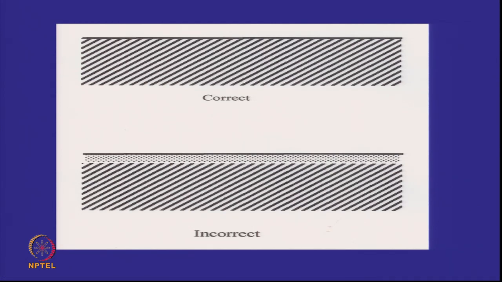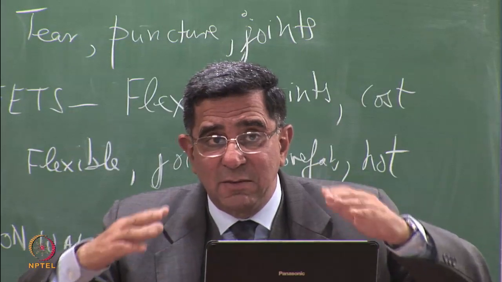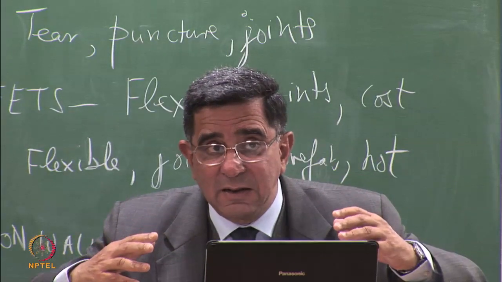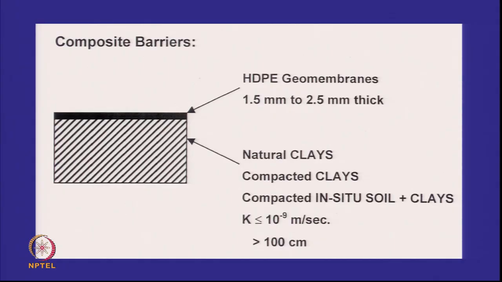then the water should not be able to travel laterally under the surface of the geomembrane or of the polymer. The clay should be there immediately. So you need intimate contact, and that's called a good installation condition. So I just again bring this back to you. The most critical thing not written here is the intimate contact. If there's a little bit of air gap or permeable soil in between, you'll have a problem.